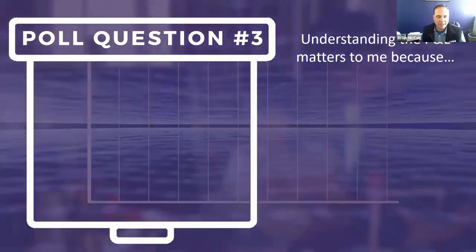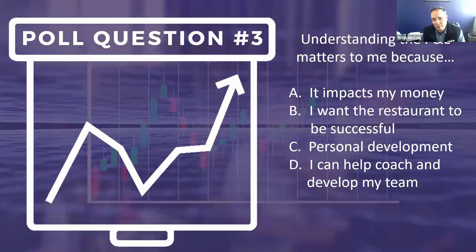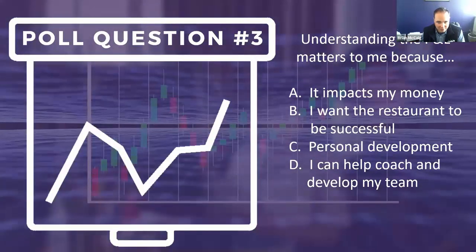Understanding the P&L matters to me because it impacts my money, I want the restaurant to be successful, my own personal development, or I can help coach and develop my team. I'm going to get this up on your screen in just 1 second. There we go. And again, I'll read the question again. Understanding the P&L matters to me because it impacts my money, I want the restaurant to be successful, my own personal development, and I can help coach and develop my team.